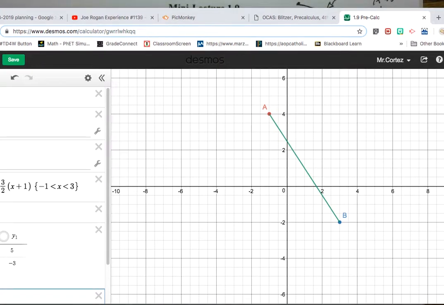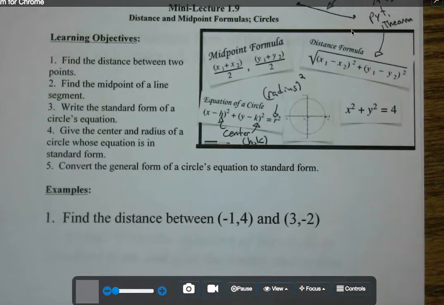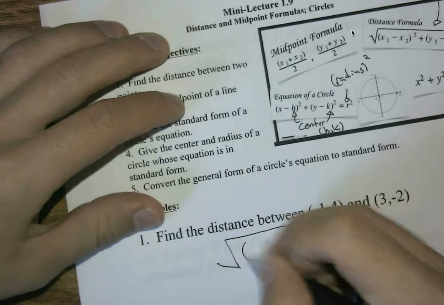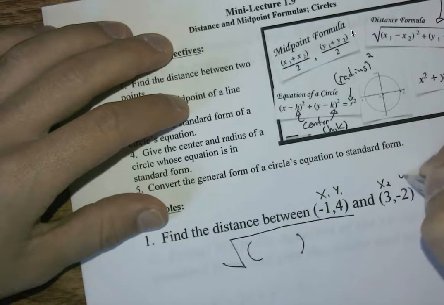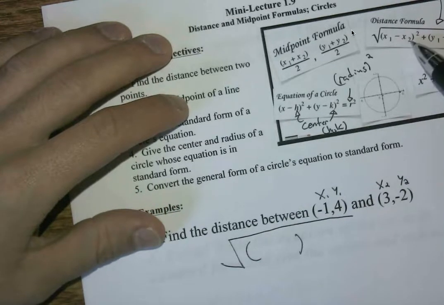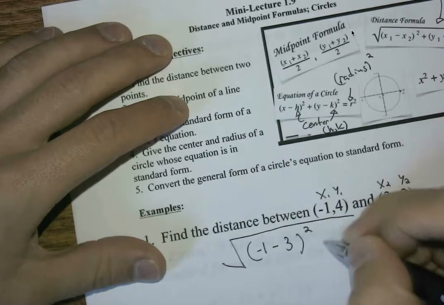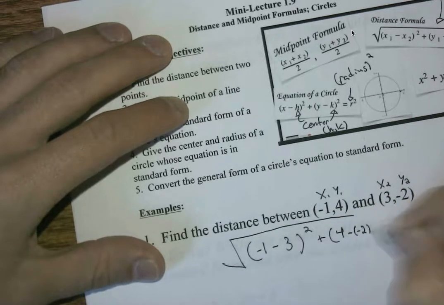We need to be a little strategic with this. And if you started to notice that the equation looks like the Pythagorean theorem that we saw on the outline, you'll start to notice that this can definitely make a right triangle if you just add a leg here to here. If we're finding the distance using the distance formula, we're taking the square root with our x terms. So I'm going to denote this as x1, y1, x2, y2. If we have x1 subtracting x2, this is going to be -1 subtracting 3, where this is being squared, we're adding on 4, then subtracting a -2, where this is all being squared.